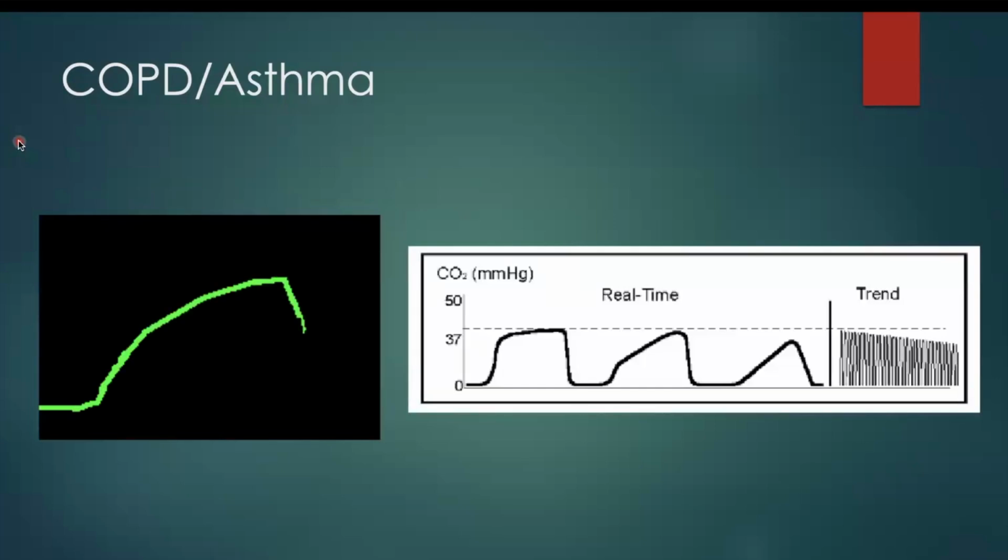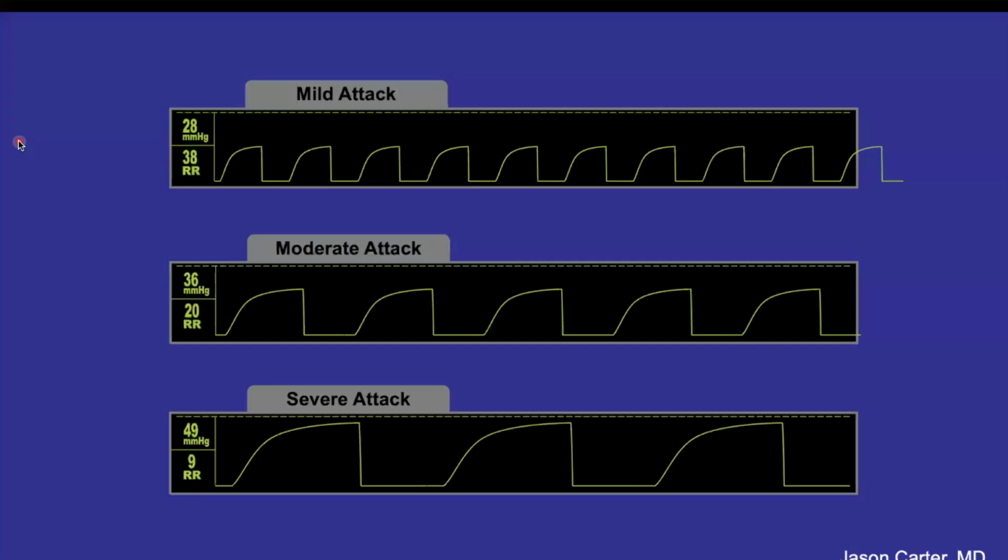But with a COPD or asthmatic, we're going to see this more shark-finned type appearance. And the reason is it's much harder for that gas to get out. And so we never really get a plateau, as it were. It's more we get this slow climb to a peak. And this is a demonstration of what a mild attack will look like. They're a little tachypneic, shark fin. As the attack worsens, their respiratory rate goes down because they're getting more and more tired, and their end-tidal capnography number is beginning to go up and up because they're simply not able to exchange the gas very effectively anymore.